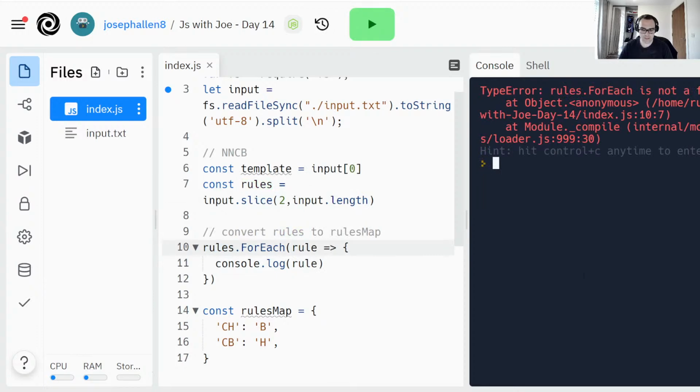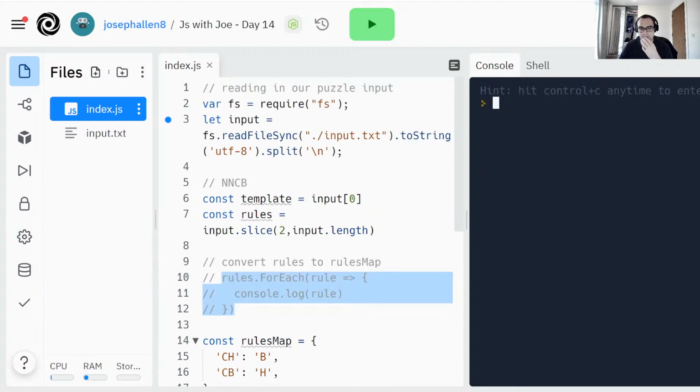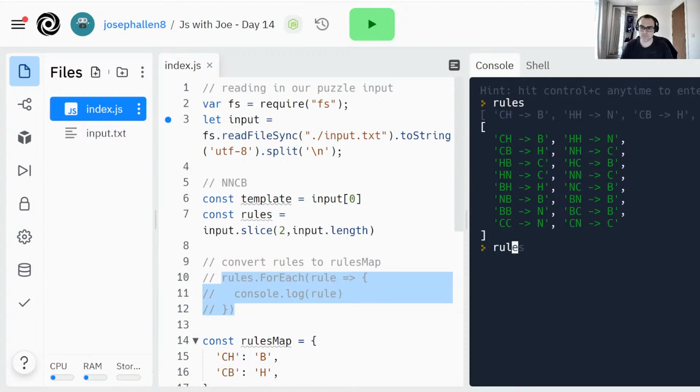Rules is not defined. Input is not defined. What's happening? Is that just because this is erroring and then it's not running? Ah, it's because I put an uppercase F. Right, let's try that again.